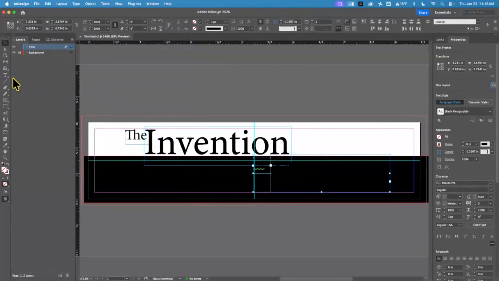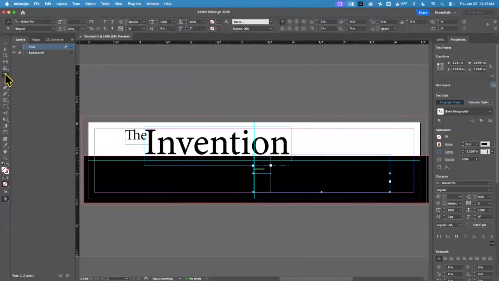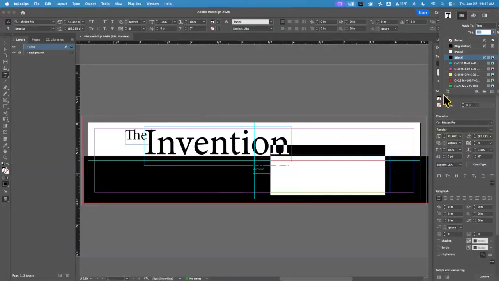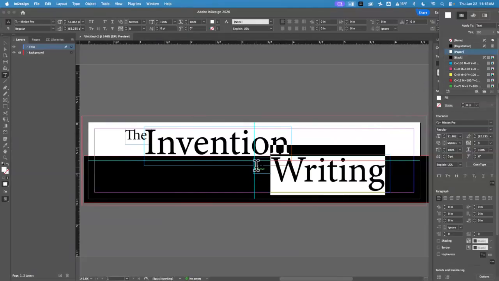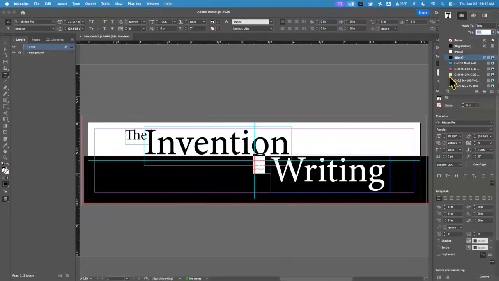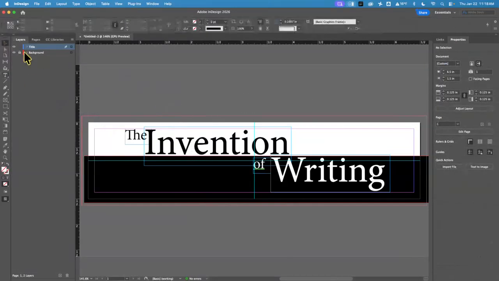Can I do the text both at once? No, I hate that. All right, so I'm going to grab this text and do the text fill as paper. And this one, text fill as paper. I'm just playing around. This is only one color, and what if I put a different color background up here, or you can just leave it at that. This is 2 colors and it's kind of dynamic.